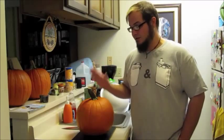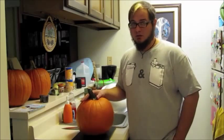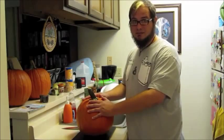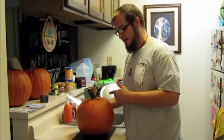Tonight I will be making a pumpkin soup with fresh pumpkin. It's a little bit time consuming, but totally worth it if you can manage the time. This is about a 10-pound carving pumpkin. The first thing we need to do is cut it in half.